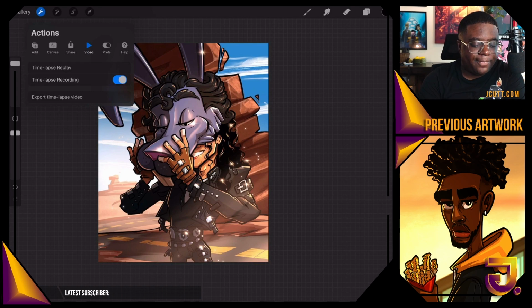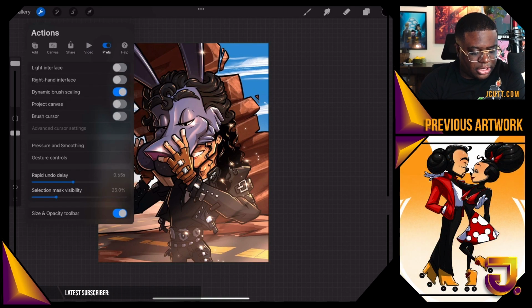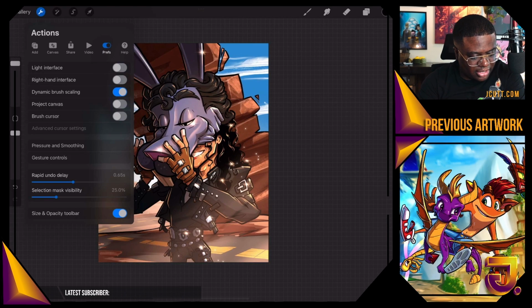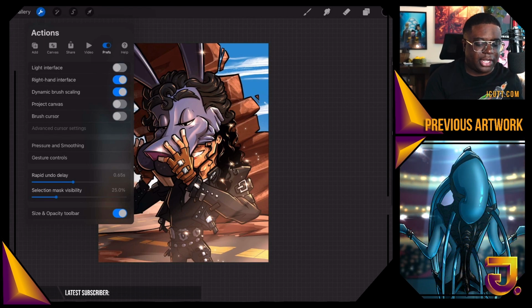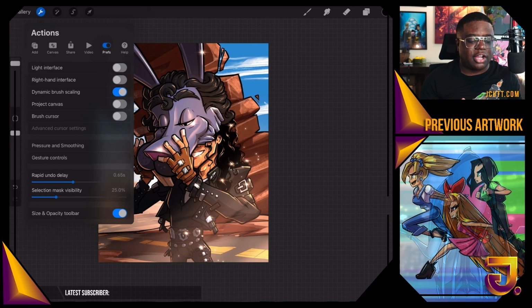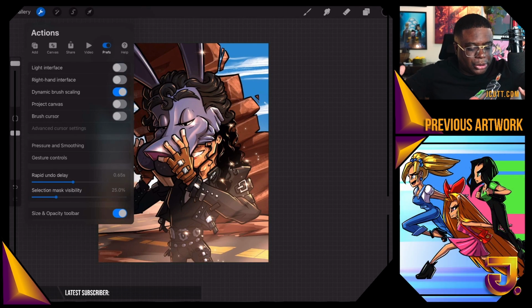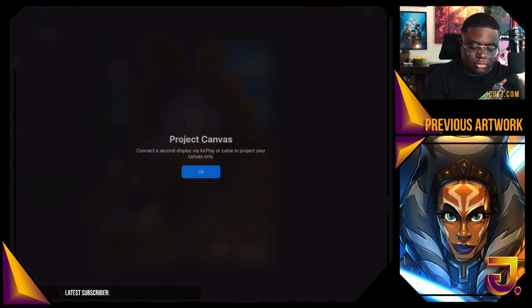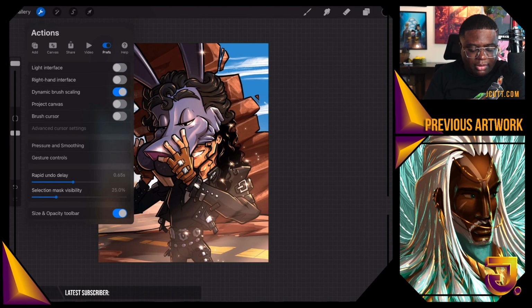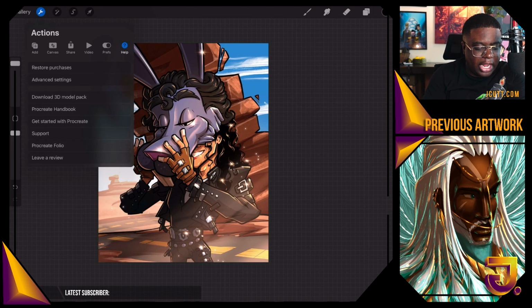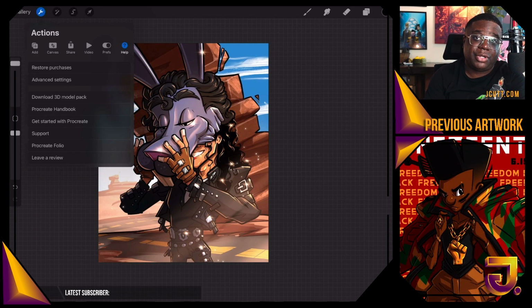Okay. All right. I don't really touch anything inside of here. There's nothing really in here that's important. But I'm right-handed, and if you're left-handed, you can do a left-handed interface. It's important stuff, but it's just uncommonly used. Keep in mind that there's stuff in here that you can use, and there's some help stuff that I don't know anything about.